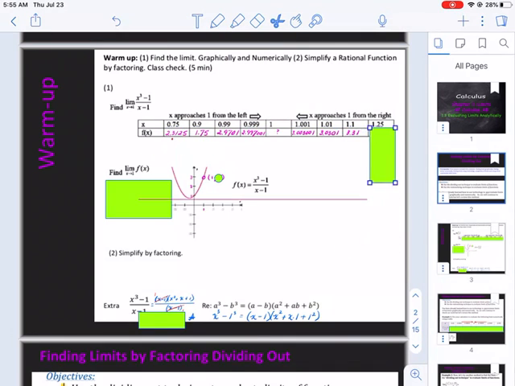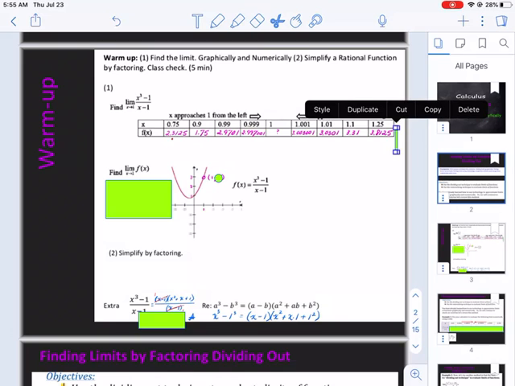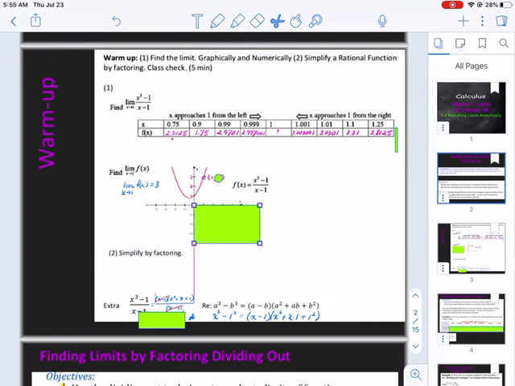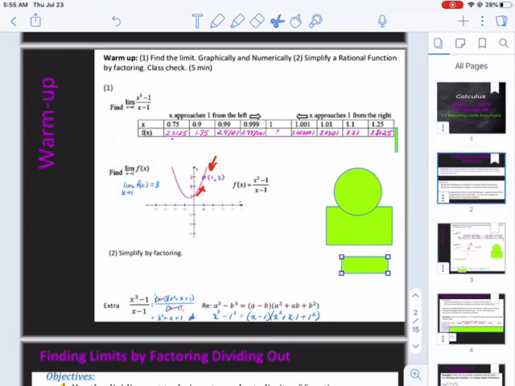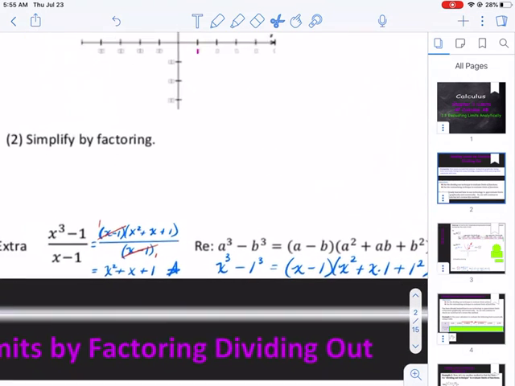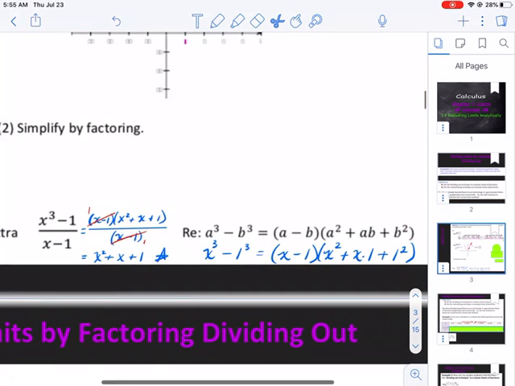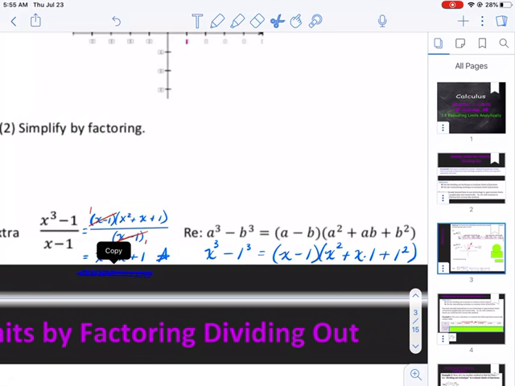And then we're just going to move this aside, and they would produce the limits that you see in the boxes. And on the graph, produce the limit of 3. As you approach 1 from the left and from the right, the left limit is 3 and the right limit is 3 as you approach the x value of 1. And then for the last problem here in the warm-up, the students have worked on this and simplified the expression to where they should get this last answer here.